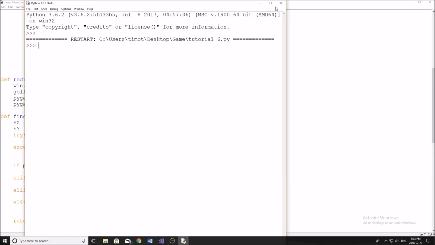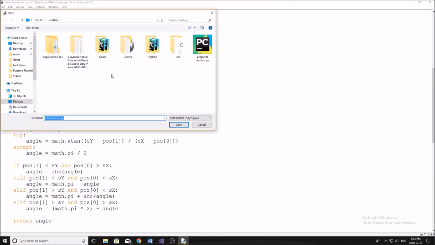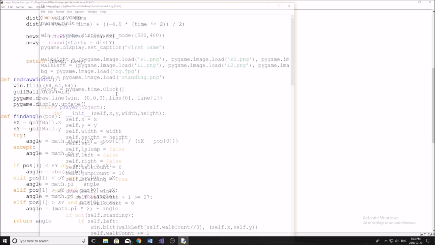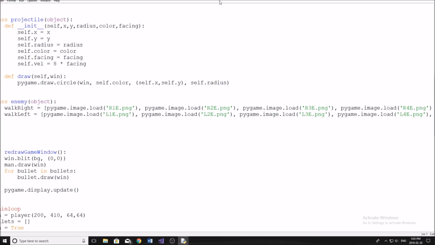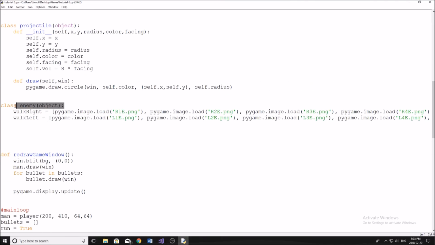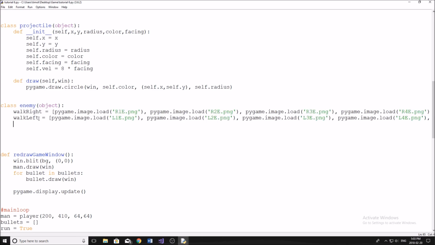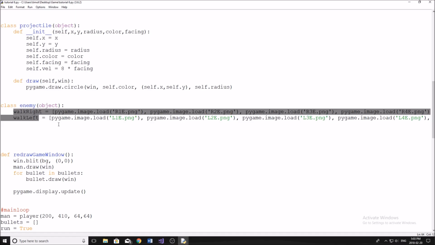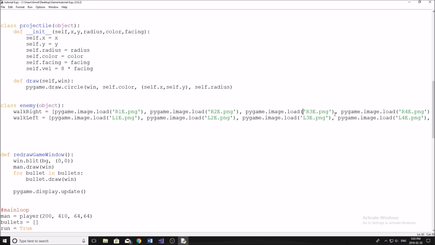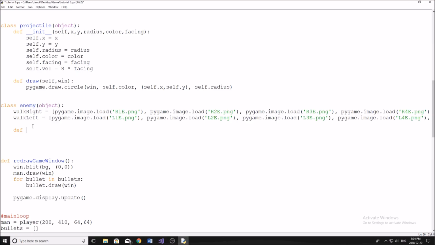So the first thing we need to do when we want to create the enemy is, oops, I've accidentally closed this game again, we need to create a class so that we can then work out of that class. I've already done this. I've done class Enemy, and it inherits from object. And then I've created two class attributes here. Don't worry about what that means, just write variables that look like this in your class. Now, I've already loaded up all the images, so I have R1E, R2E, all the way up to R11E and L11E into their names here, walk right, walk left, and you just do that at the top of your class, and then after that, you can define your initialization function, like so.